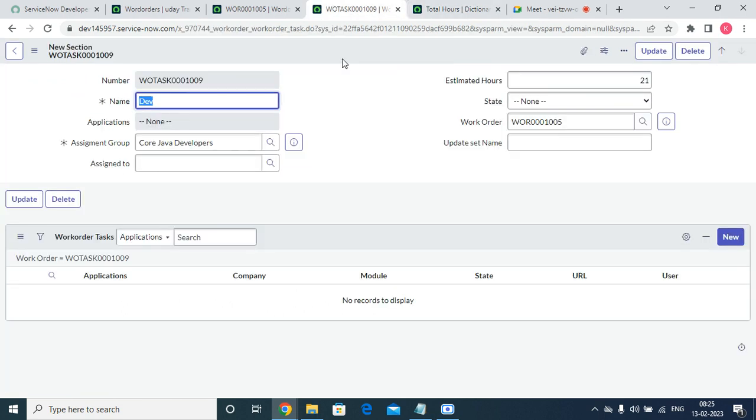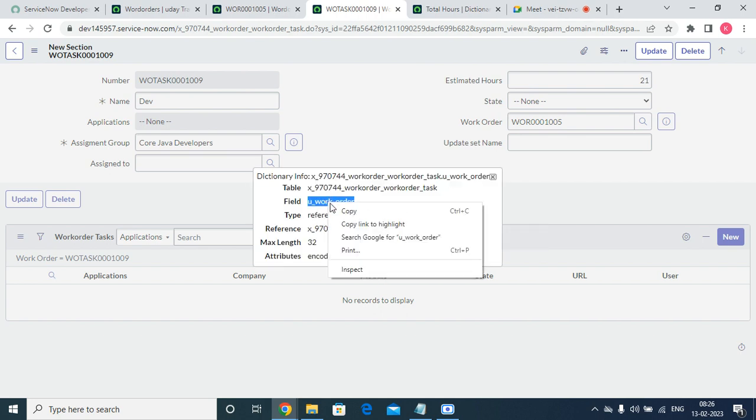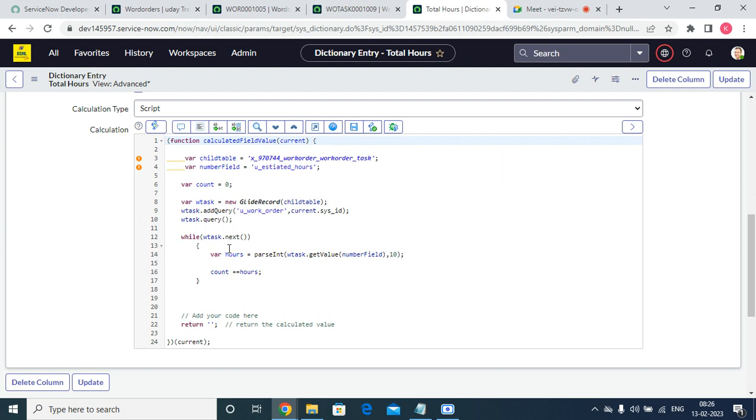Why is it not showing? That's okay. We just check whether the field names are correct or not, just cross verifying. Work order current ID and query while one pairs in.